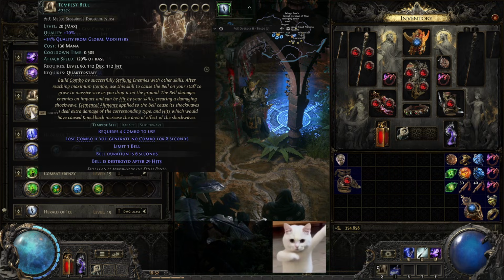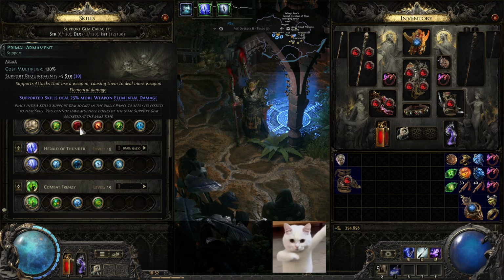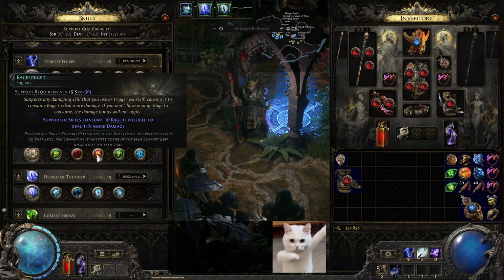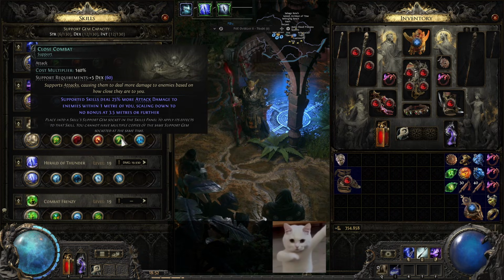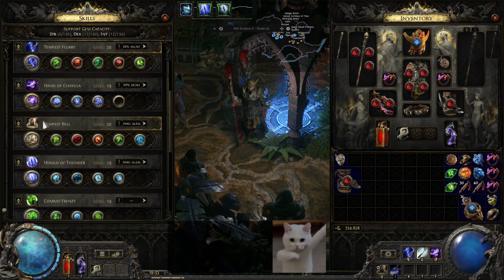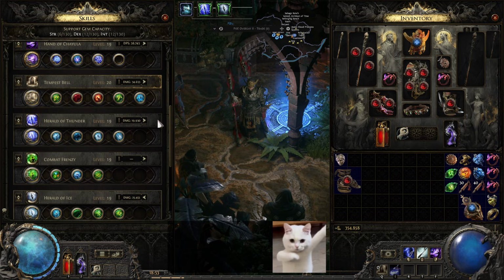Next is Tempest Bell. On Tempest Bell, I'm using Overabundance to use 2 bells. Then Primal Armament, Rage Fork, because we're using Rage on Tempest Flurry, so we're generating a lot of Rage, and it will be consumed to increase the Tempest Bell damage. Then Close Combat and Concentrated Effect. If you're doing Simulacrum, you can change Concentrated Effect to Magnified Effect, so it has a bigger range for the bell, which I usually do, and it feels very nice.